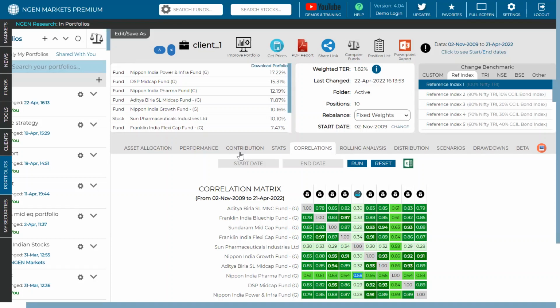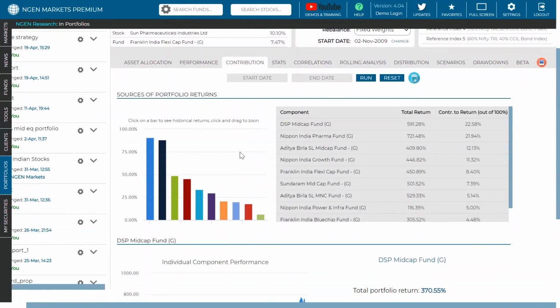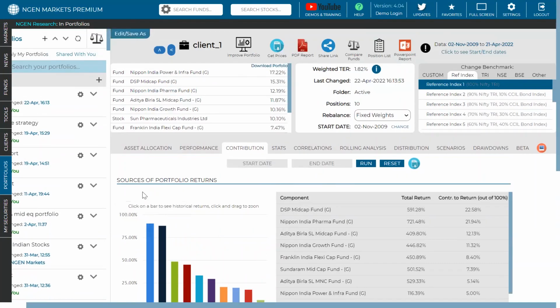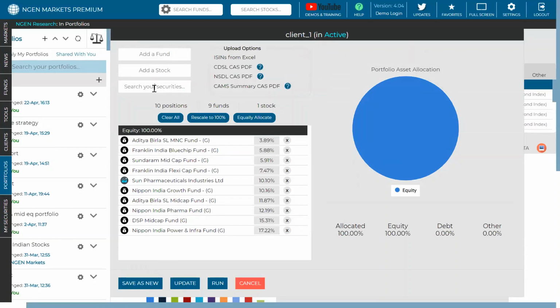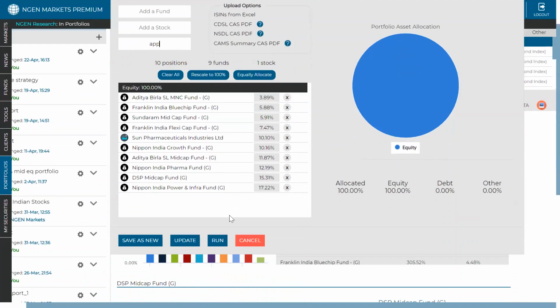And one more thing is contribution analysis, because you need to recognize which particular security is actually contributing well in the portfolio. It doesn't matter if you're adding a mutual fund or a stock, it captures every single security here. Even gold, if you add a customized security from Edit, if I add an Apple stock from customized security, that will be added as well.